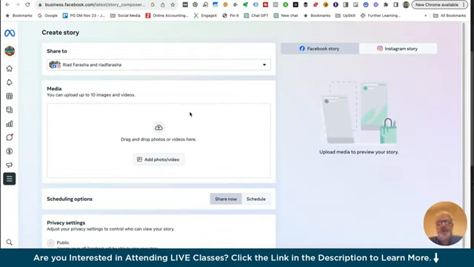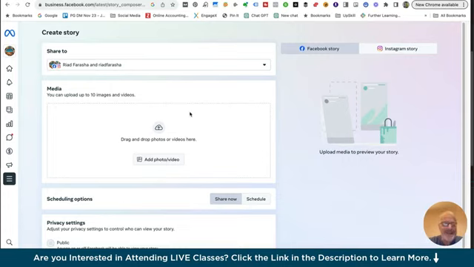Businesses know that with stories, the algorithms often prioritize stories, making them more likely to appear on the user's feed. Another big feature of stories, by the way, is the highlights feature, particularly on Instagram. So you can create story highlights, which are collections of past stories that you can feature on your profile permanently.